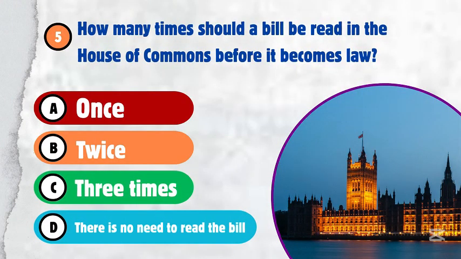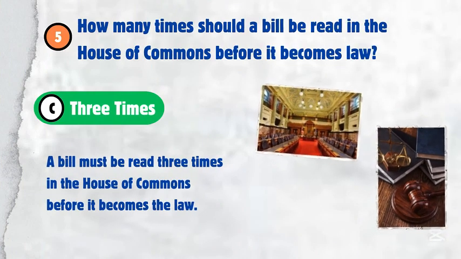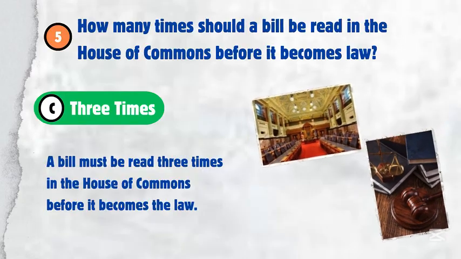5. How many times should a bill be read in the House of Commons before it becomes law? A. Once, B. Twice, C. 3 times, D. There is no need to read the bill. Answer: C. 3 times. A bill must be read 3 times in the House of Commons before it becomes law.